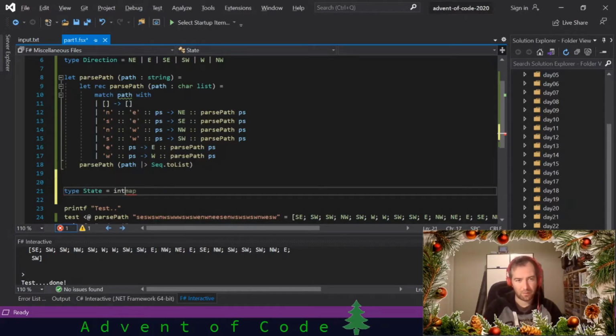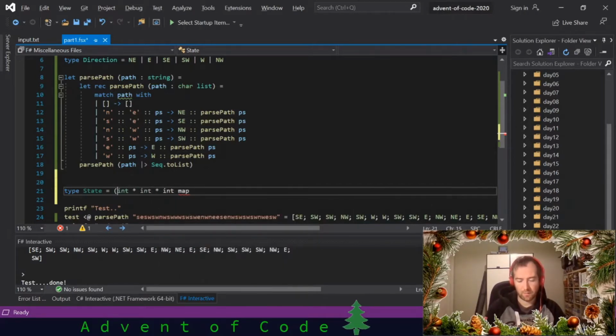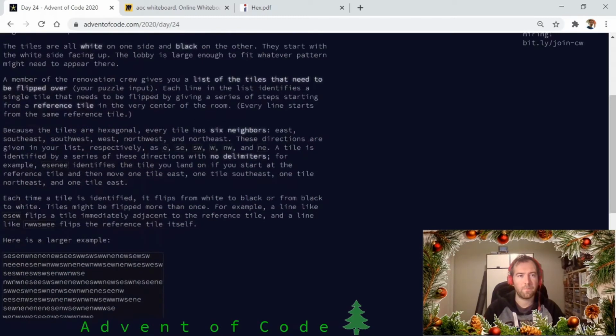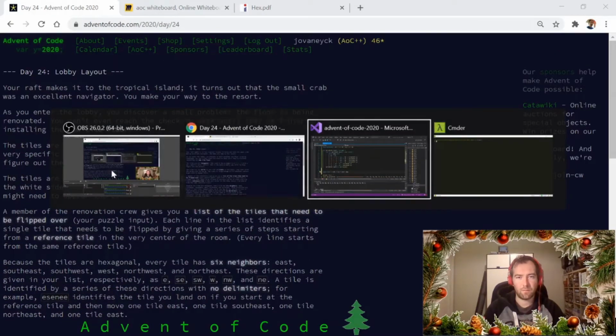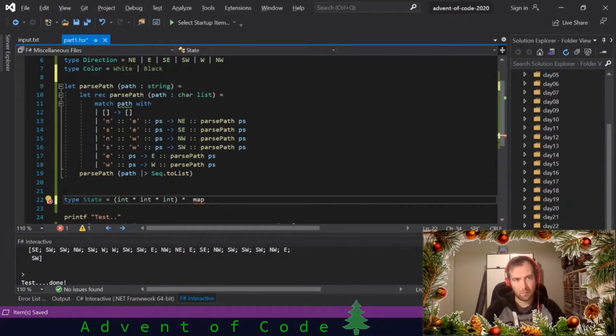It'll be 3-dimensional or hexagonal, sorry. So we can represent it with our 3-dimensional grid. So it takes 3-dimensional coordinates, or an XYZ coordinate, as a key, and the value is state, which is white or black, right? White and black, yeah. So let's encode that as well in a color, white or black. There we go. And maybe case it correctly. So it's a map of position to color. That's not how you... Can I do this? Probably I can. Don't know how. So I don't have to use the generic type braces.